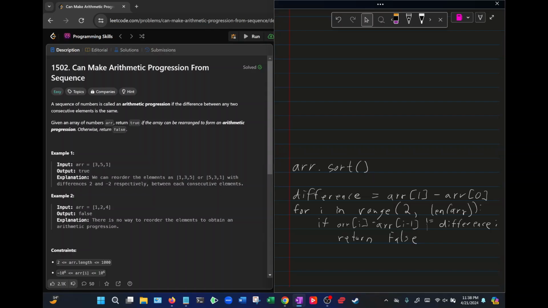And that's exactly what it means to be an arithmetic progression. And so if we exit this loop and haven't returned false, then we are in the midst of an arithmetic progression. And so then we return true.